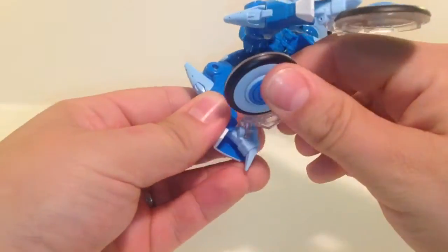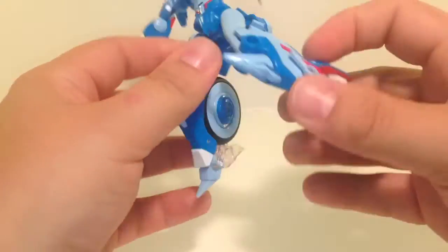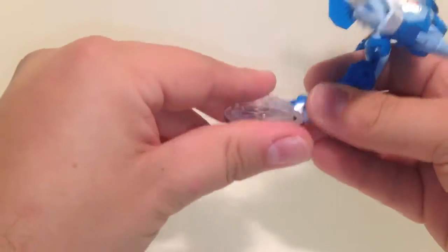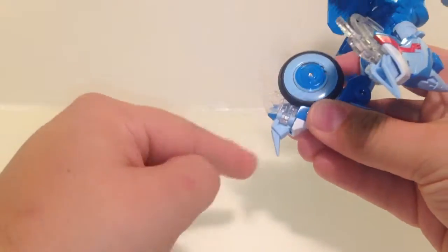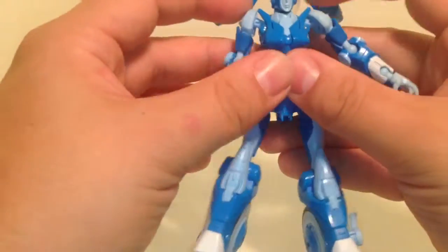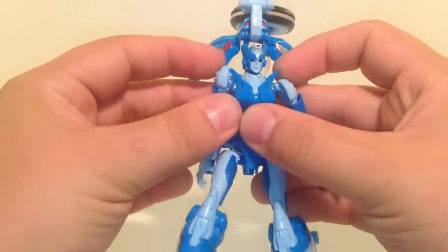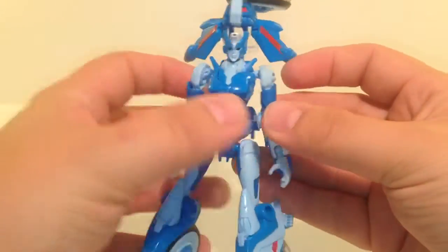and you turn it around, push the foot forward and the wheel back. Same on the other side, foot forward, wheel back, and that obviously gives her false heel. And then straighten the legs up. You push the shoulders. Oh, sorry, that's out of sight. The shoulders, then you push them down.